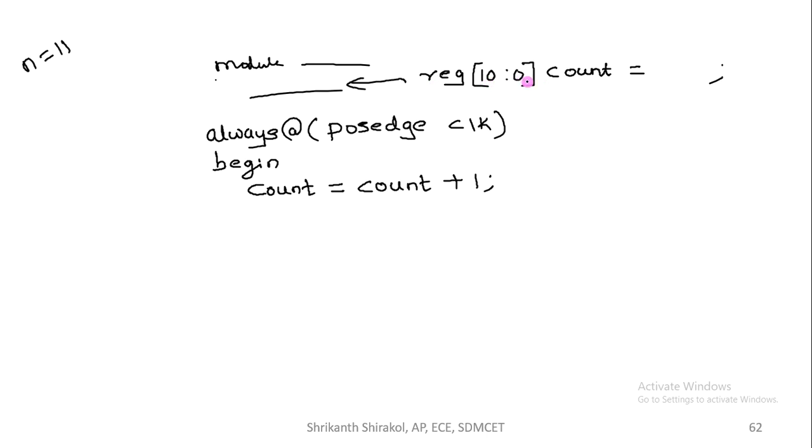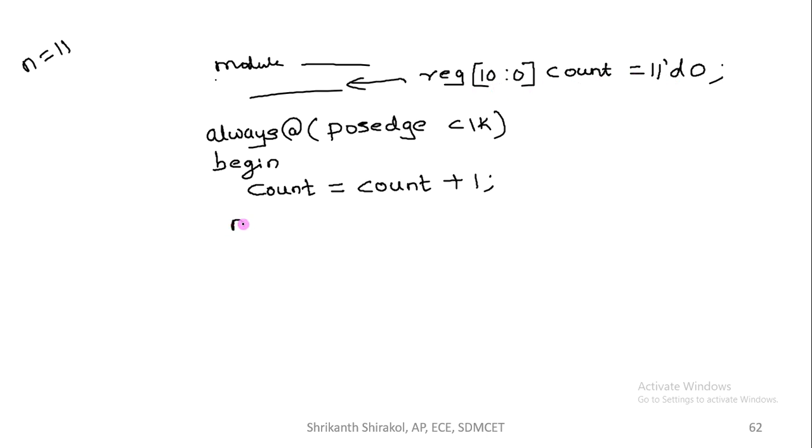10 down to 0 is including 0, so I'll be having a total of 11 bits. Or on the safer side, you can even declare it as 11 down to 0. It's okay. So here it's 11 bits. 11 tick B or D, I can say. Let me erase it. Let me write D, because if I write B, 11 times I need to go on writing 0. If I write D in decimal, it is just 0. So this register count has been declared.